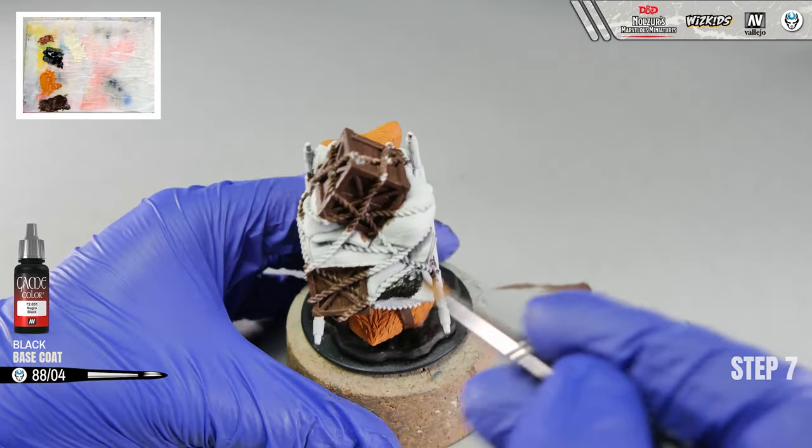Step 20. For a moment, take chainmail silver. Add flecks of light on the gold and silver parts.